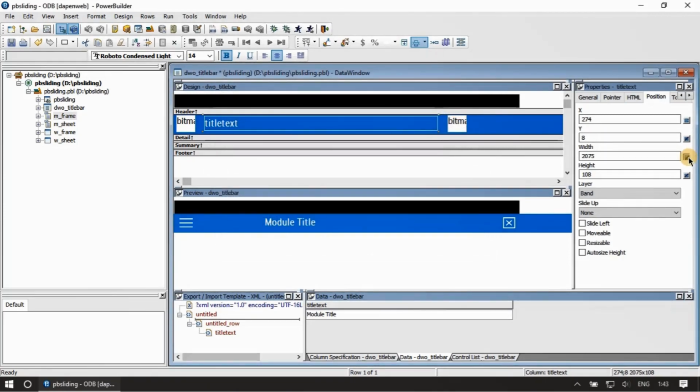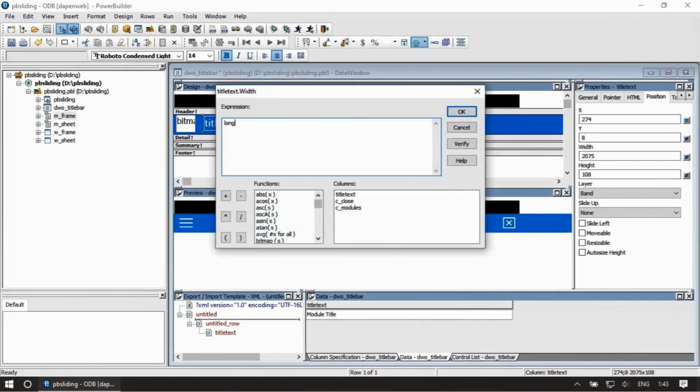Also for the title text, I will change the width to follow the width of the rectangle R width.